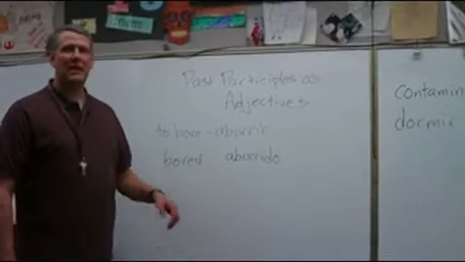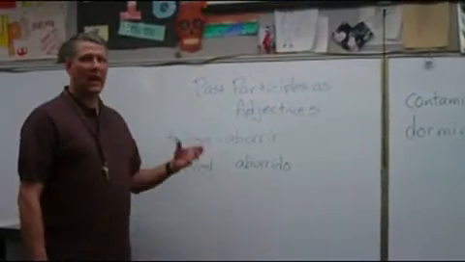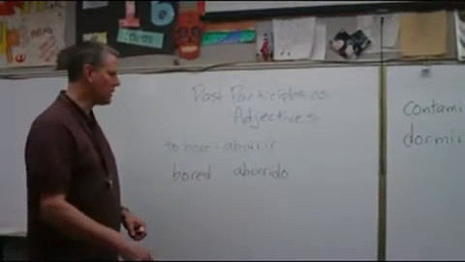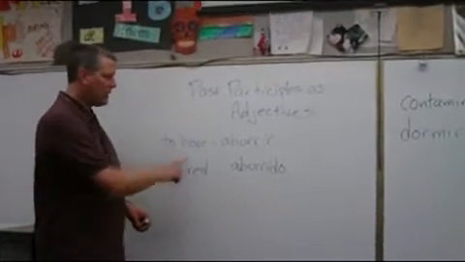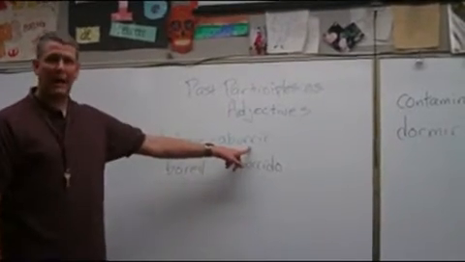Okay, what we're going over today is how to use a past participle as an adjective. Now we do this in English and we do it in Spanish, and it translates pretty well. They're very close to each other. An example of that, in English we have the verb to bore. Now that's the infinitive, okay? In Spanish it's the verb aburrir.